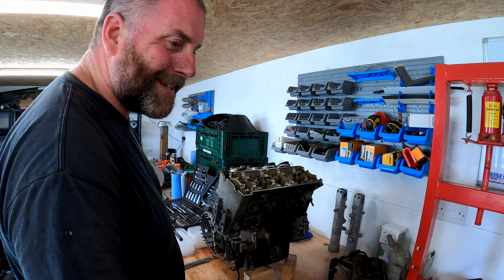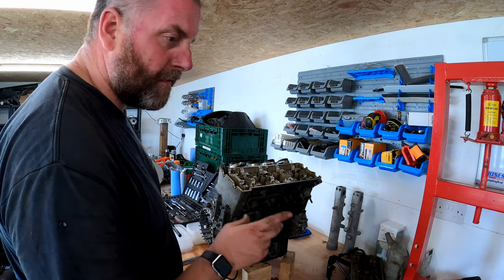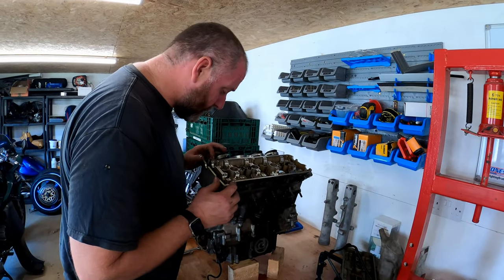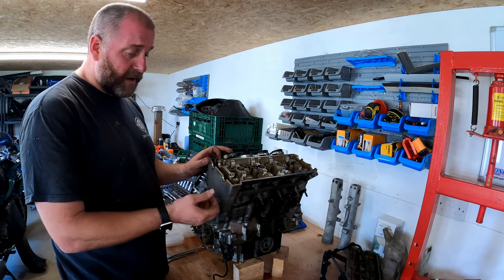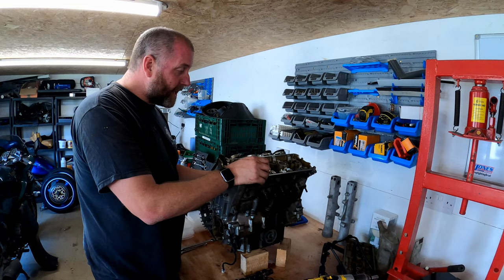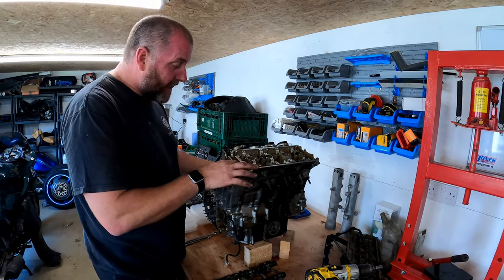However, I'm not going to do that today, because I'm going to make that another episode, because all of this needs to come out. There's quite a bit, and then in the next episode we'll probably get to the point where we can actually take the cylinder head off the rest of the engine. Anyway, we're getting into the nitty gritty of it now, guys.